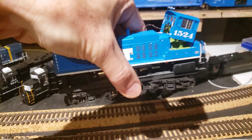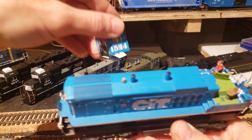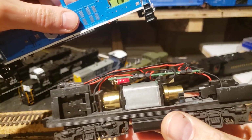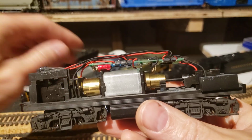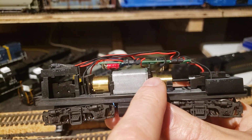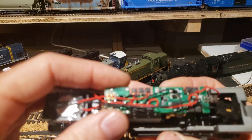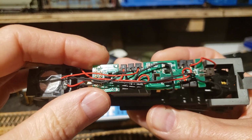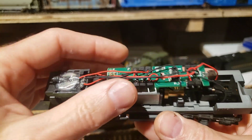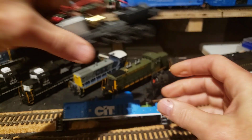This guy right here is another Atlas one, an MP15. I am doing it up, so I've taken it apart. I'm going to put ditch lights in this one, so I had to take everything apart. This is what I'm saying about the room and the space. When you take these things apart, the actual decoder was hanging down underneath in this space. The speaker I'm going to keep. This board is just Atlas's factory board, and I don't think there's anywhere in there I can put ditch lights, other than matching them with the front and rear headlights. But if anybody knows whether I can squeeze front and rear ditch lights on here, let me know, please.